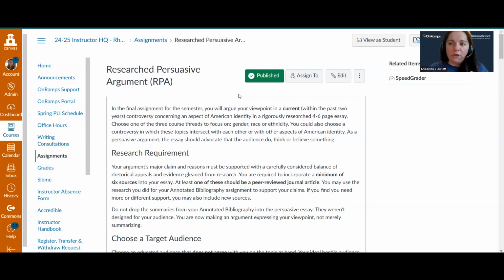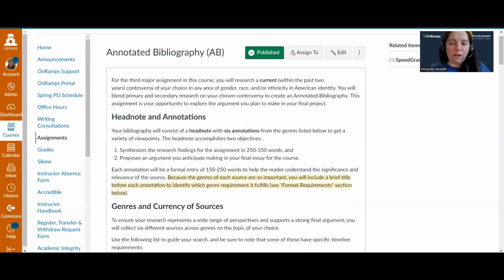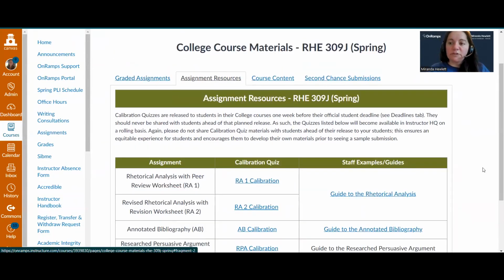They will be finding a pre-existing controversy that exists under that umbrella in American society, and they will be posing their own argument about that based on the research that they have been conducting all spring long. So, with that in mind, they will tackle the annotated bibliography. It can be a good idea to demonstrate to students what an annotated bibliography looks like so that they can visualize what it is that they will be creating.